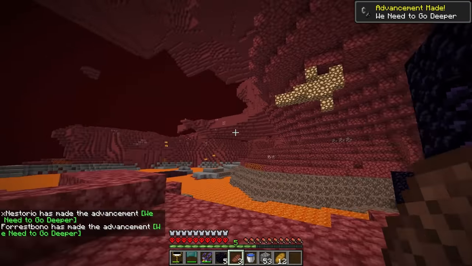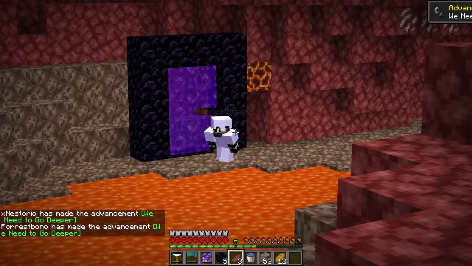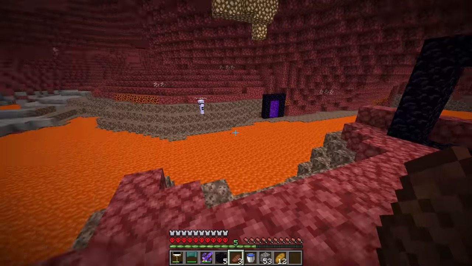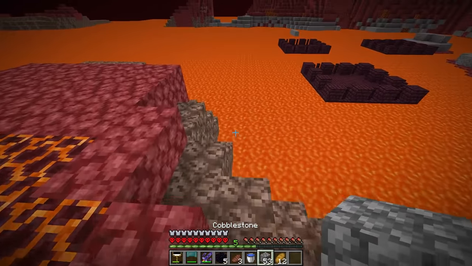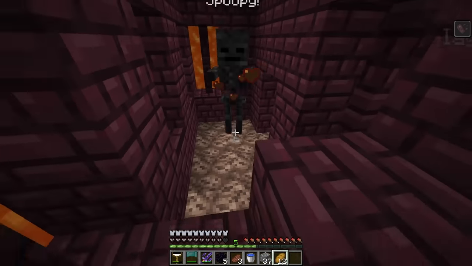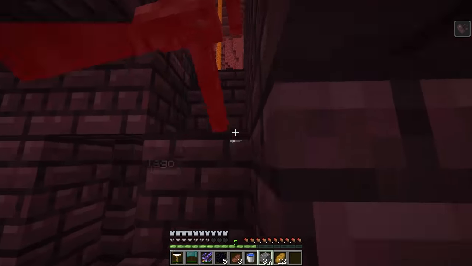Wait, what just happened? Why did the portal break? I'm over here. Oh, okay. Well, there's literally a fortress under lava right there. What a spawn. All right, well, I guess I'll start going there now. Okay, honestly, this is pretty easy to find. Wait, what? This is not a fortress. Nope. This place is already cursed. No, go away. What the heck is this thing?